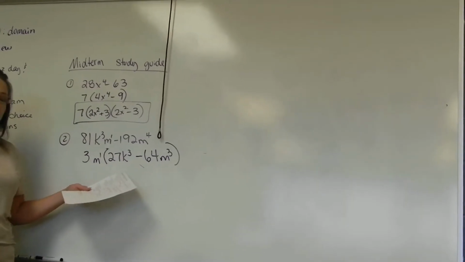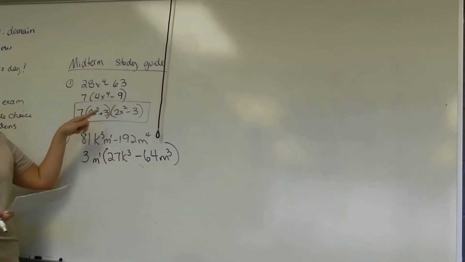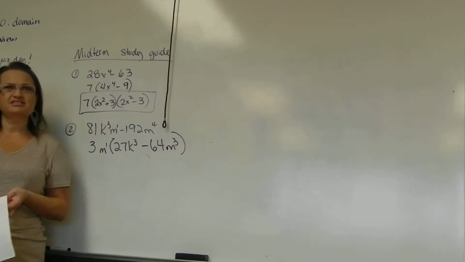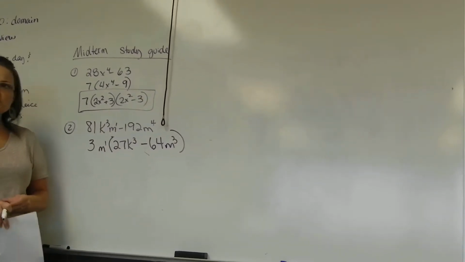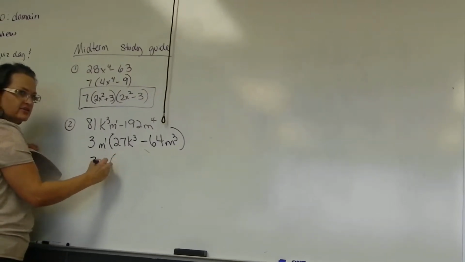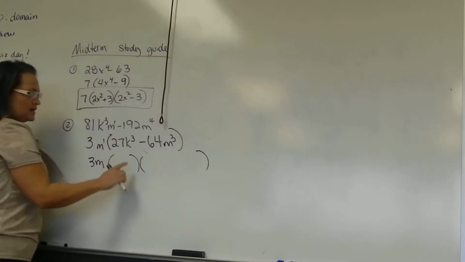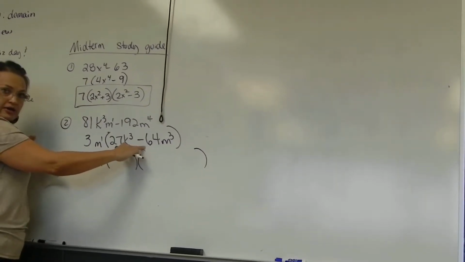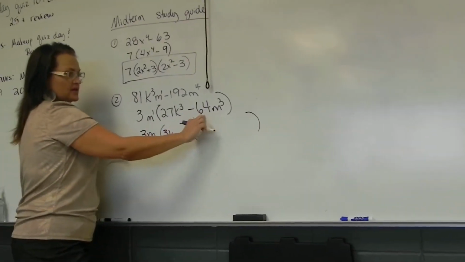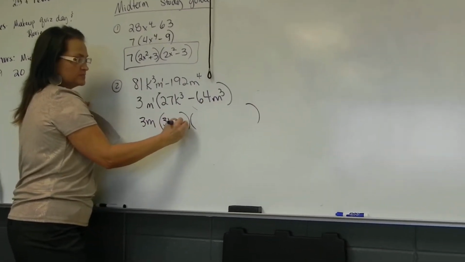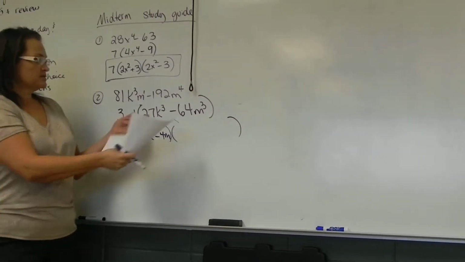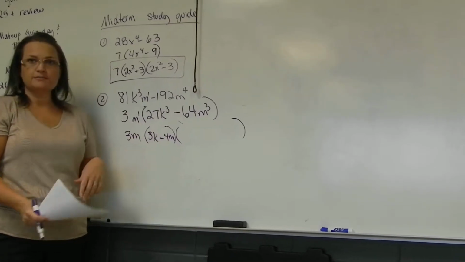Remember, this one was the difference of squares. It made the square root plus and minus. But the cube pattern is very different. But you do need to know your cube pattern. The 3m that you factored out just sits on the outside. Then the cube pattern is you take the cube root of each of these, 3k and 4m. Use the middle sign for your first parenthesis. So again, cube roots with the same sign.